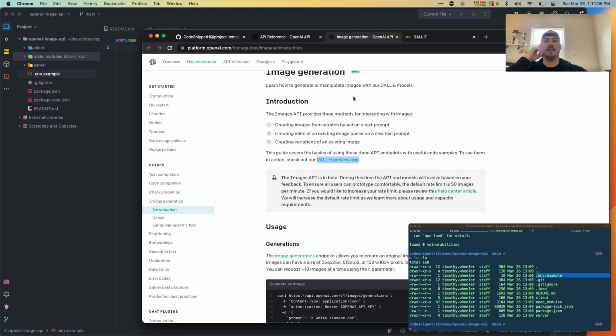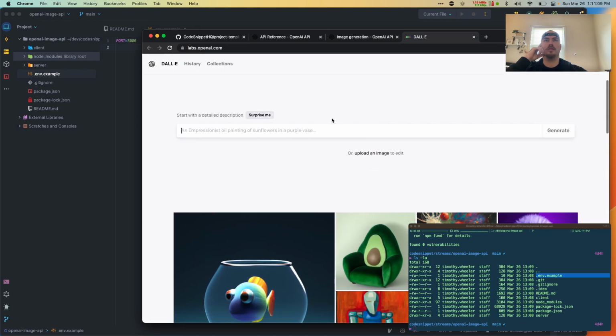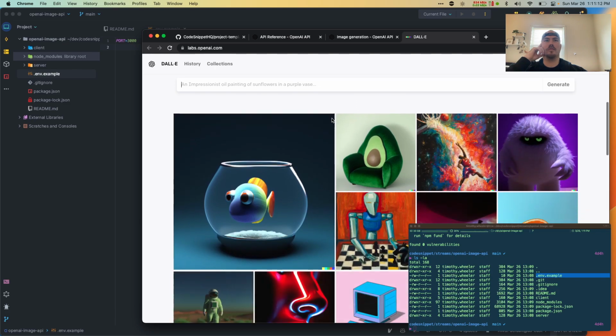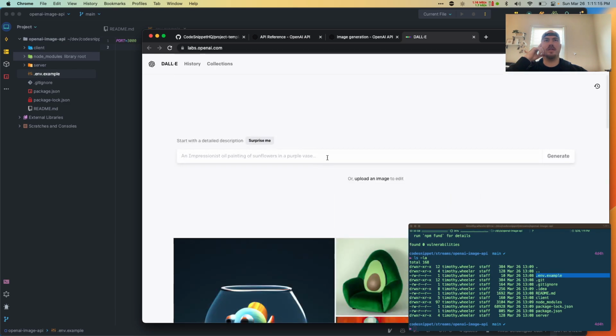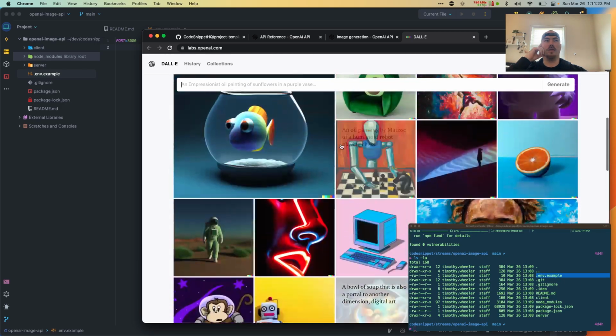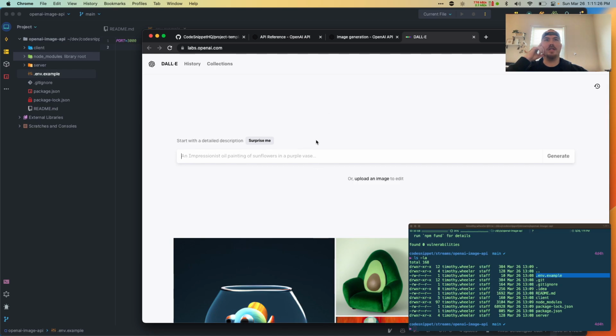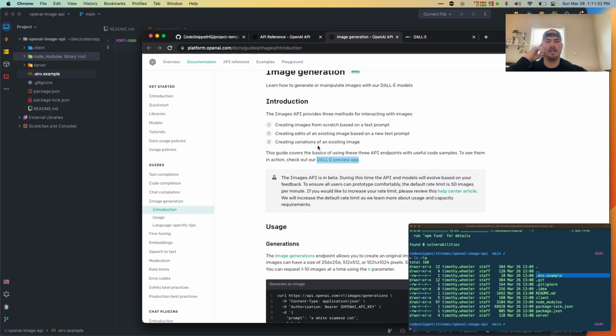So there's this DALL-E preview app. And presumably we just give it some type of text prompt like we just read about, or we can upload an image, and it will basically give us a variation of whatever we upload. So I think for today, a cool little project we can hack on just to experiment with this API is let's go ahead and do this like kind of option 1. So where we're creating images from scratch based on a given text prompt. So I think that would be kind of cool to see what something like that looks like.